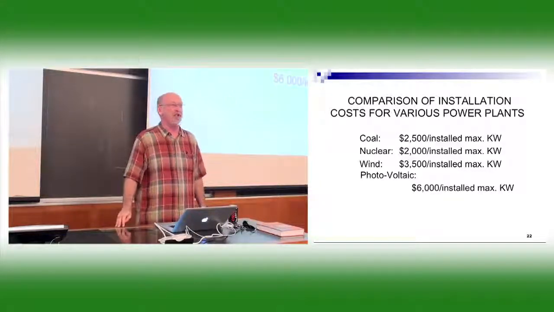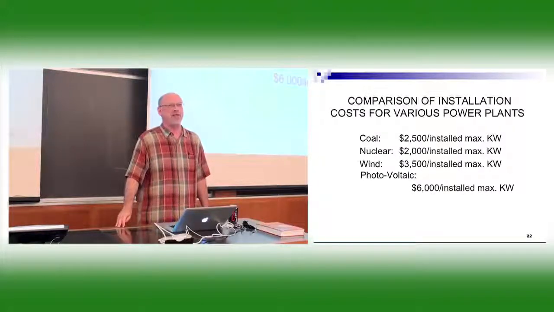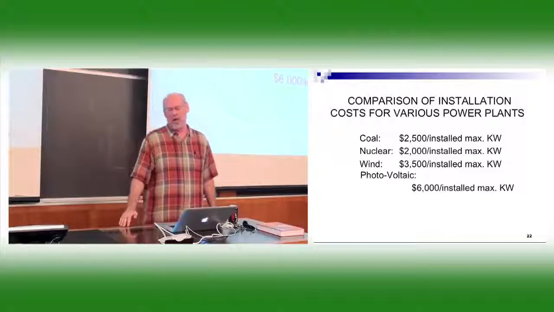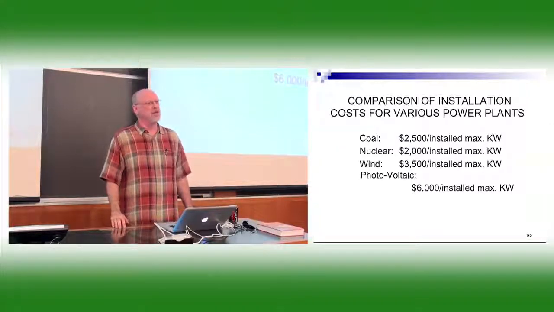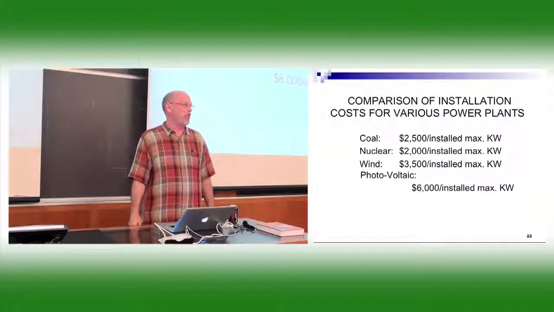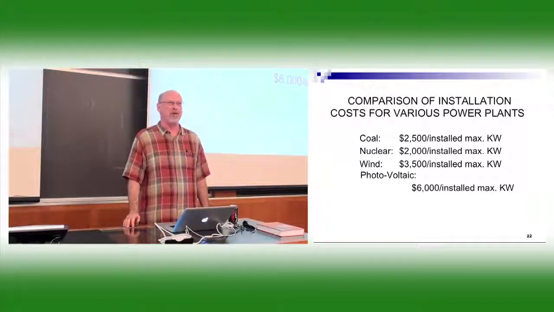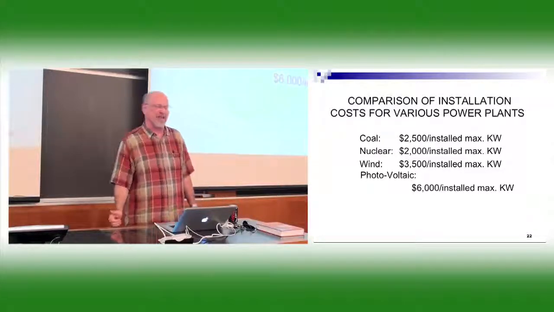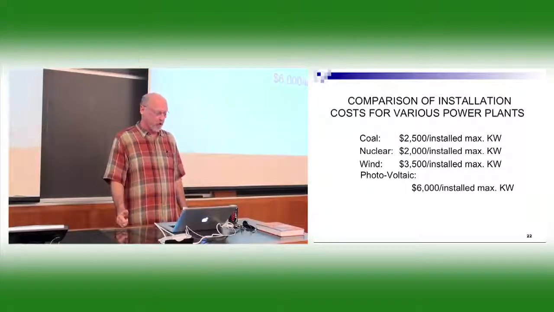Back in the 70s, when interest rates were 18%, that's when they passed this law. And they were building Callaway at that time, and I remember Union Electric said, okay, we'll just borrow the money and we'll charge you all for it when we build the plant, and they were paying 18% interest on it. So it cost us more in the end, but that's the way the laws are written. So you're going to have to figure out how much the installed power costs and whether it can pay for itself.